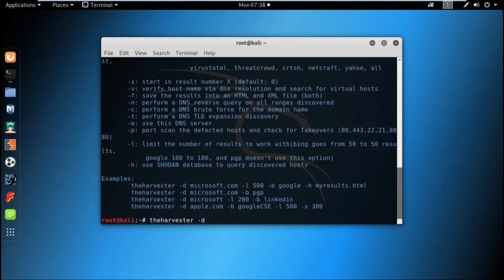So the domain name is nptel.ac.in. Now we need to specify the data source. By using the -b parameter we can specify the data source, and by including the option all we can include all the data sources.